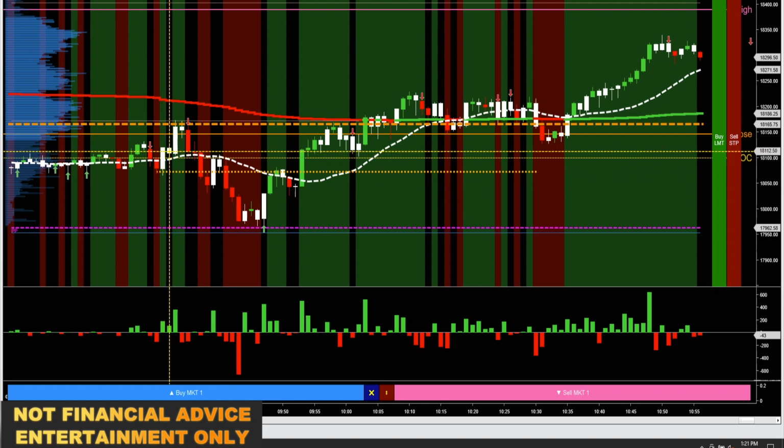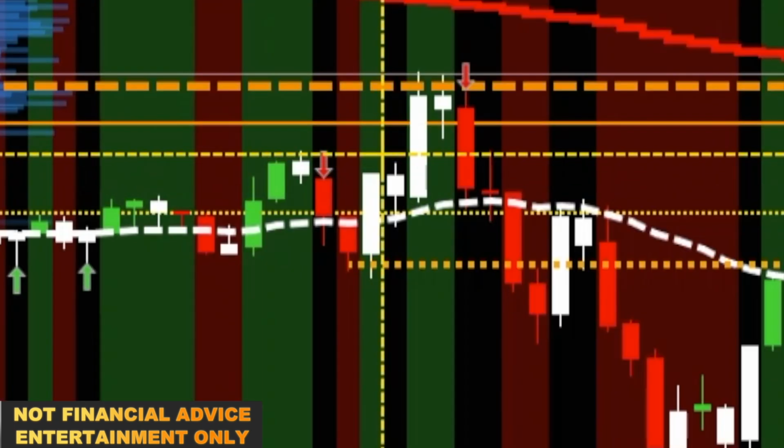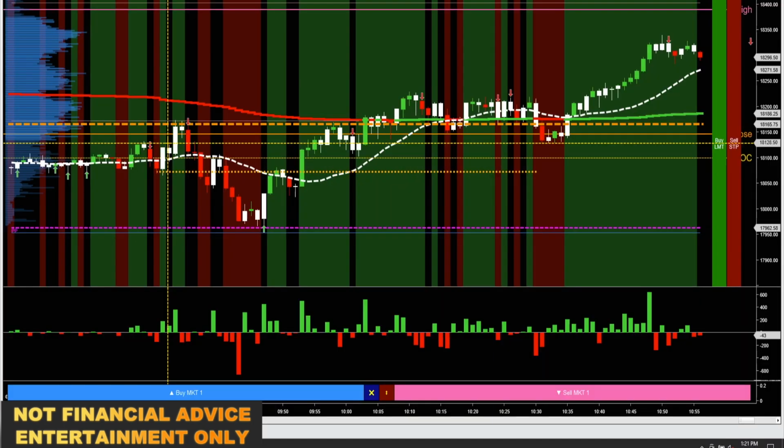When this second candle formed, I put a limit order above the second candle here, with a transparent background, white candle. My buy order got filled at 28.50. I got filled in seconds at 38.50, 10 points. We had plenty of room up to yesterday's close here, this orange line.